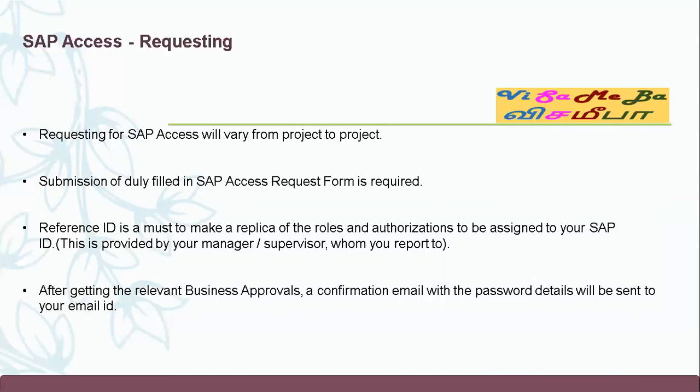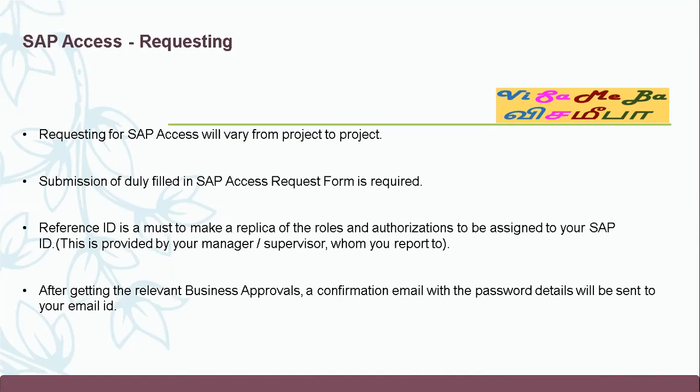If you're a configuration specialist or an SAP consultant, then you need access to all the systems: development, quality, and production. Of course, in production, you will be getting view-only access, whereas in quality and development, you might be getting whatever is required to do your job.